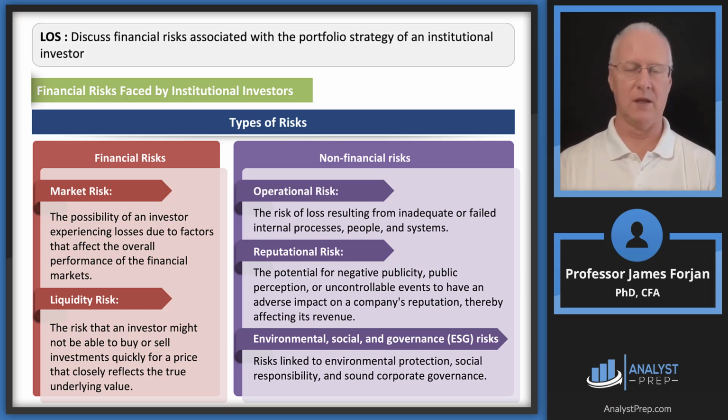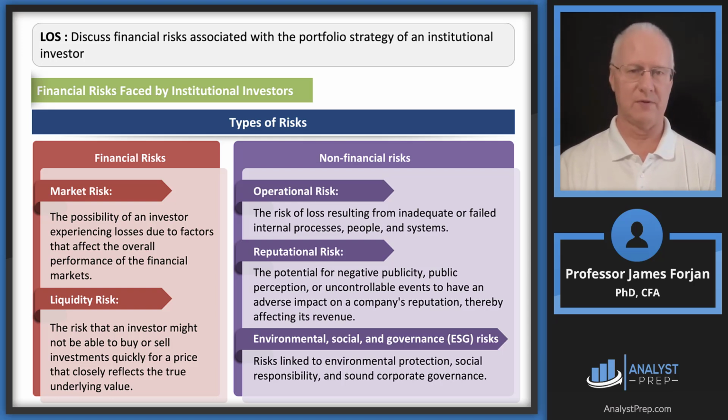But then I think the more important question is, what do we do about it? How do we manage these risks? One choice is just for us to say, we're accepting these risks. We don't really care about the consequences. Or the other extreme is that we're going to sign all these contracts, whether they're insurance contracts or derivative contracts, that say we're completely transferring these risks. So you have those two ends of the spectrum, but very likely on the exam, those two ends of the spectrum are not going to be the correct answer.